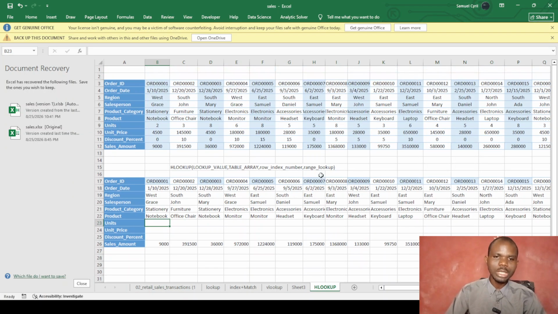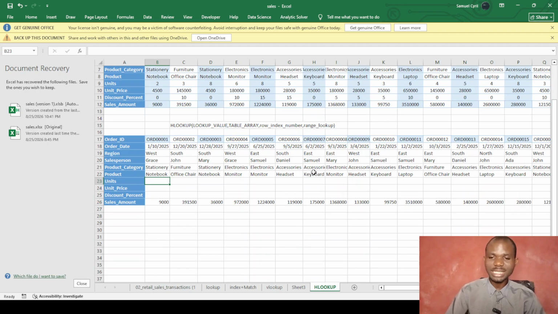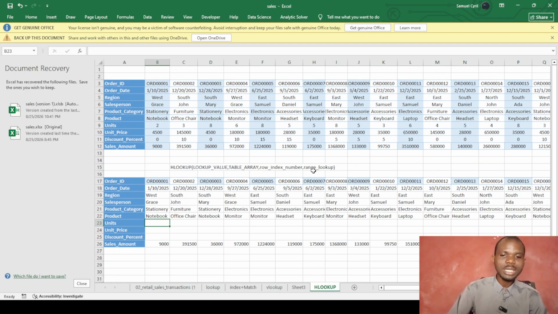These are all very helpful when you have a data set you need to retrieve information from. Maybe you don't have access to that data set, you just want to use references from it to get new information in the data set you have access to and want to work with. That is how you can use the lookup functions.